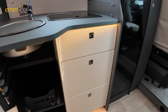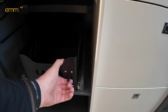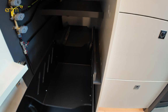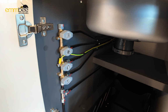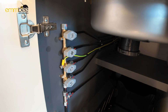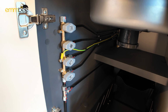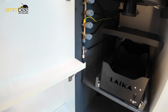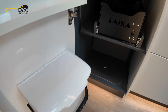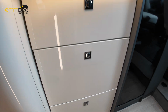We have got storage in here. You've got a Laika pull-out tray, nice tray there, which is lockable, and then we've got some internal gas valves. So these gas valves, if one of the appliances goes faulty, you can turn off the appliance that is faulty and then obviously still use the gas in the motorhome. You've got a bin here lower down, and then obviously you've got some drawers here.